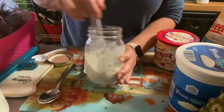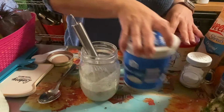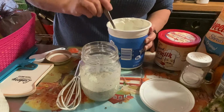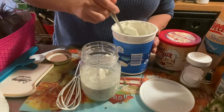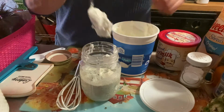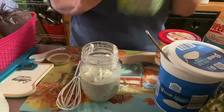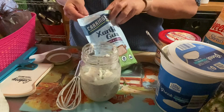Yeah, you could put mayo in this. I choose not to. I just don't feel it needs it. That's just my choice though. If you like mayo, please put it in. I'm going to put about 1/2 cup of non-fat Greek yogurt. Normally I drain it, but I just don't have to, and I am eyeballing this because on my plan it's 0. If you're on green, I would definitely measure. So that's about 1/2 cup, give or take. And which I've never done before, we'll put some xanthan gum. Just like a 1/4 teaspoon to see if we can thicken this up a little bit.